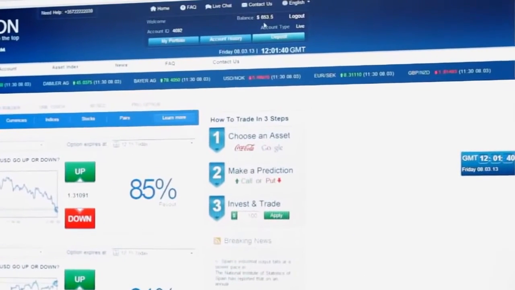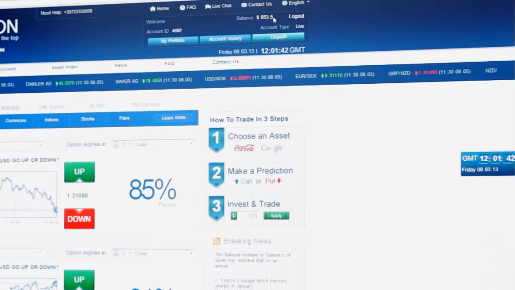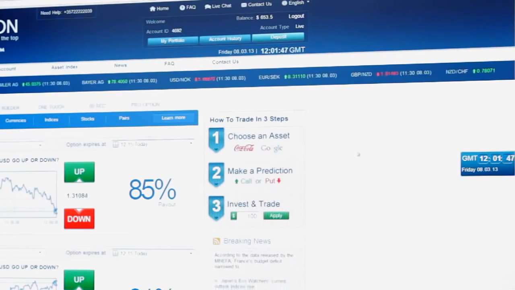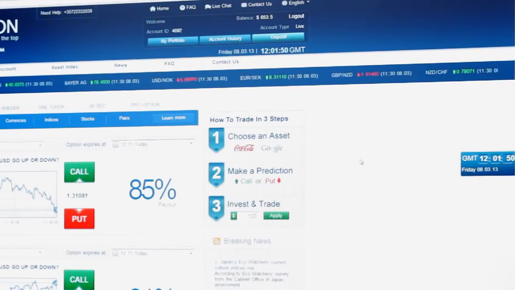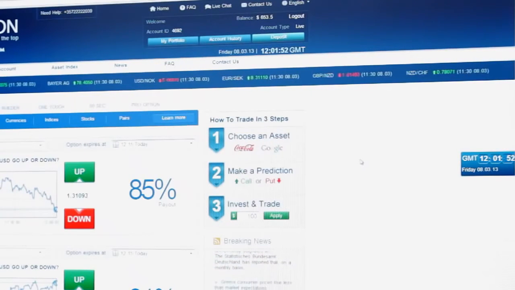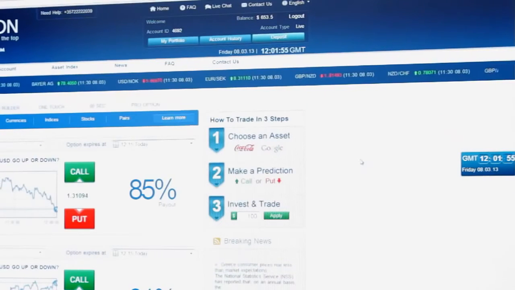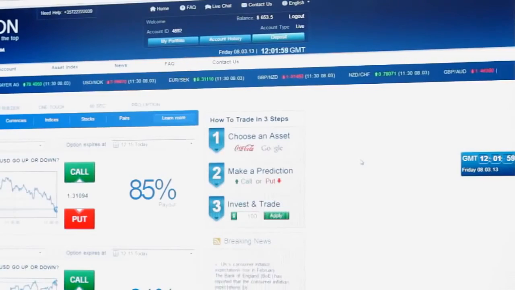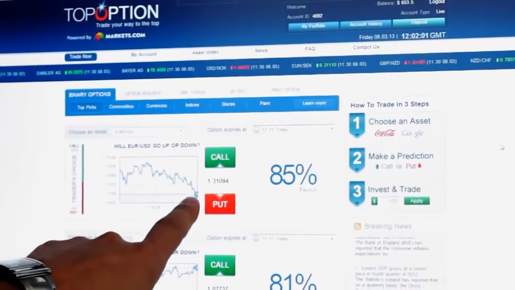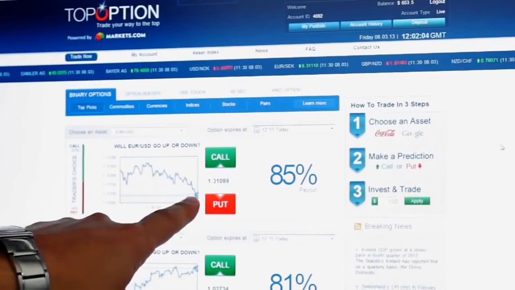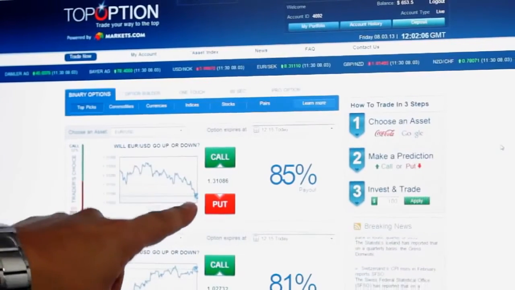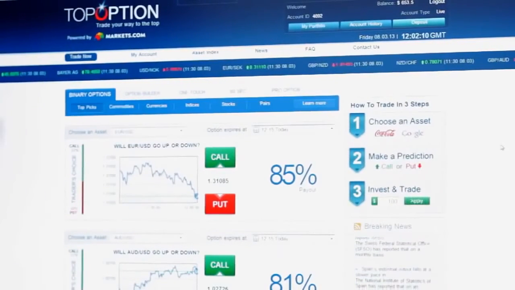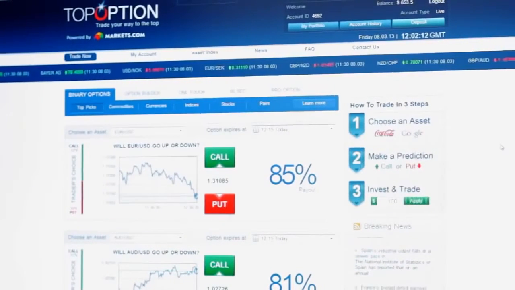Our total balance is $653.50 because we won an earlier trade in there. So we're talking a profit within a matter of minutes here of $53. However, you can scale this up accordingly. But what I wanted to get across to you is that when you do the double down method, it does work. If we would have continued on, I would have taken another put position here, starting off at $38 again, and we have a strong likelihood that we would have won that one. And then we just keep doing it until we see a loss, and then we'll back up.